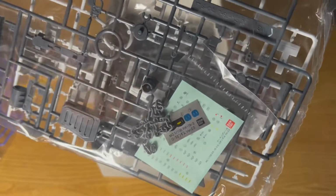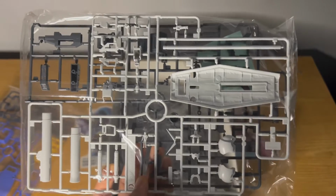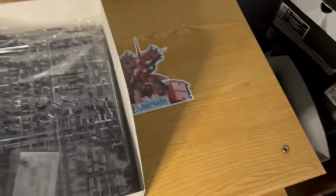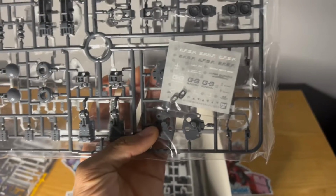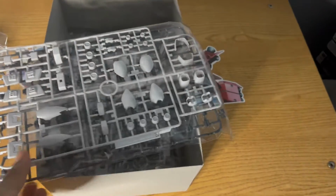I say that because this kit and all the GMs share the same 2.0 frame of the Gundam. I mean, the GMs do stand for Gundam Mass Produced. Now, getting down here, we have a bag which has stickers for the eyes, and it looks like some sticker style decals as well, and a little chain link for the Gundam hammer. Also has some dry rub-on decals here, as well as a few more pieces for the Gundam hammer's chain. Mostly just parts for the armor here.